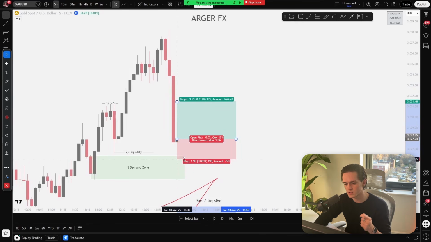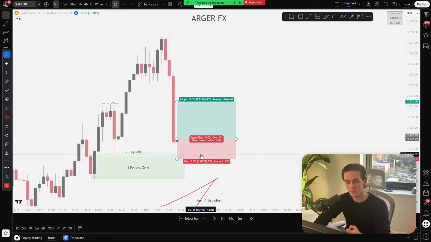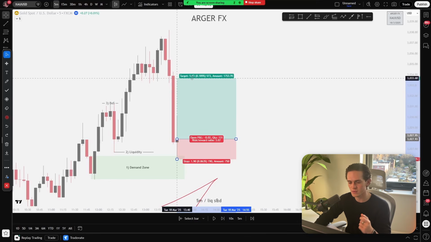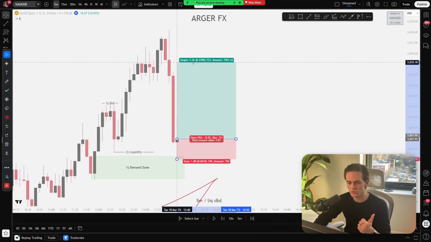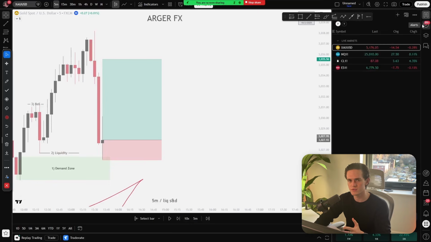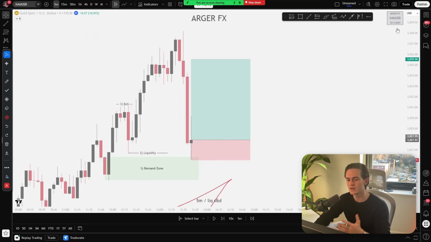Stop losses are going to be just underneath the deepest wick inside of our zone. We don't expect price to come any deeper than this again, so it's going to be completely fine. And for gold specifically, our take profits are going to be up at a 1 to 4 risk to reward. All of our other instruments are going to be a 1 to 3 risk to reward. This is just how gold likes to behave, so we adapt.